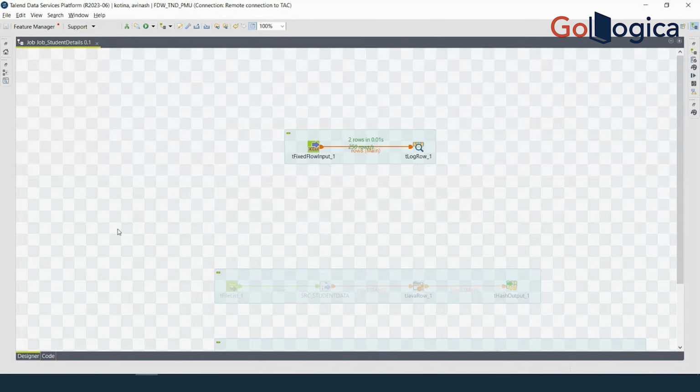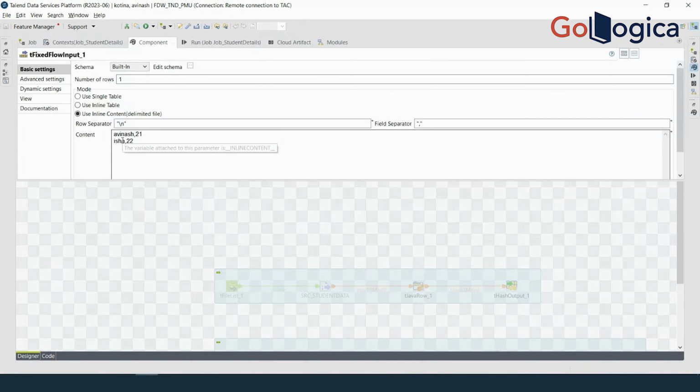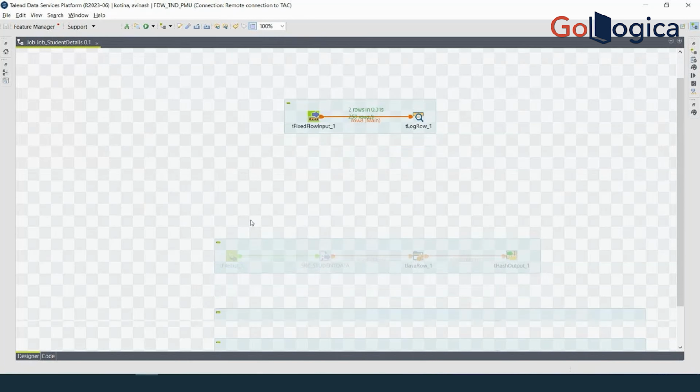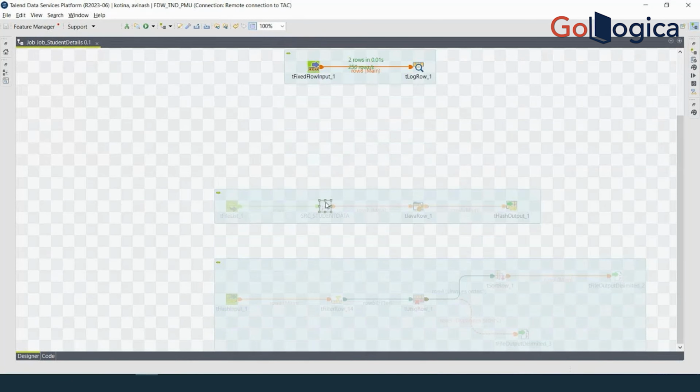I want you to tell me where you will use tFixedFlowInput. For example, you want to create a variable, or a field. For example, you are using tFileInputDelimited and you know the data, and the data will never change.